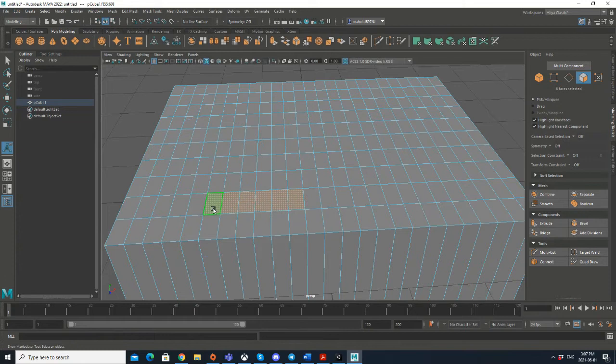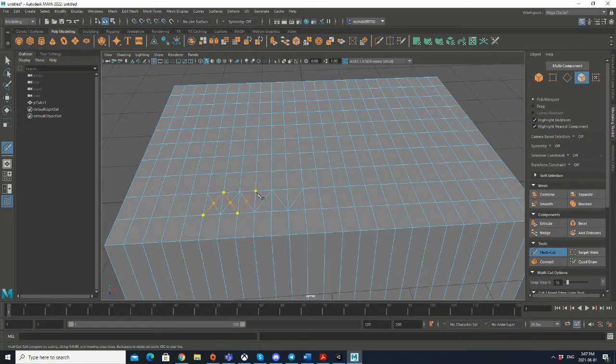The other way, which is not going to work for adding multiple buttons in one face, I think we said that, but let me quickly go through it. You can easily use the multi-cut tool and do something like this.